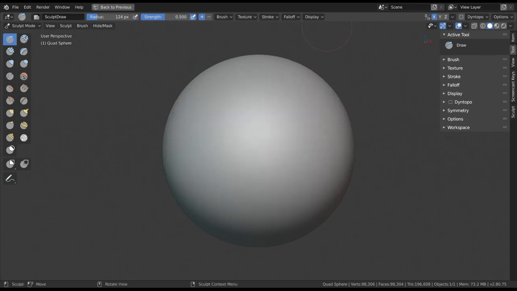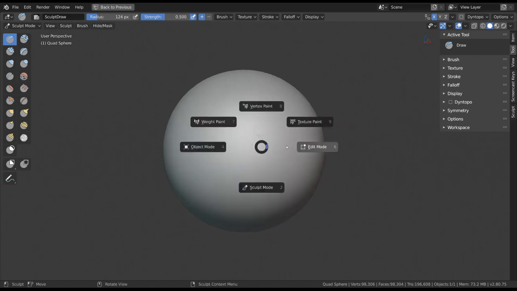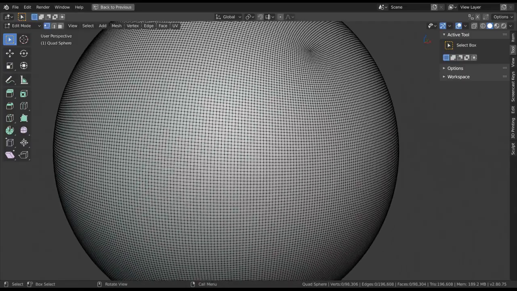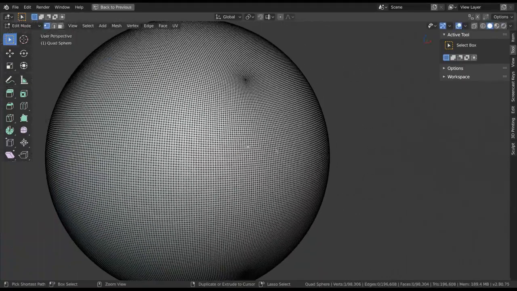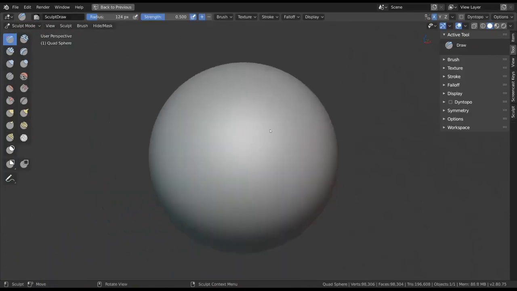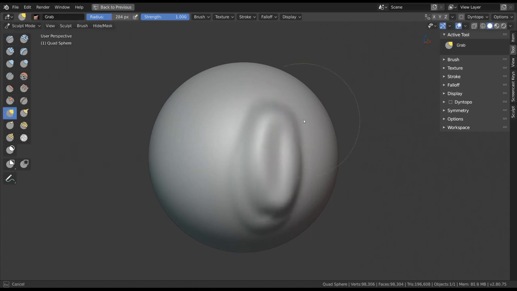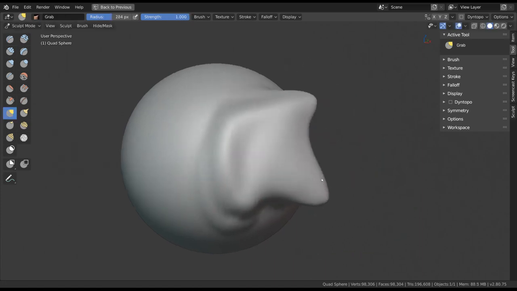So if you're not familiar at all with sculpting in digital software, then look at it more like traditional sculpting with clay. Instead of modifying the geometry of your object in edit mode, you are dynamically adding, removing, and moving around the shapes of your object to affect your surfaces and volumes more freely and dynamically.